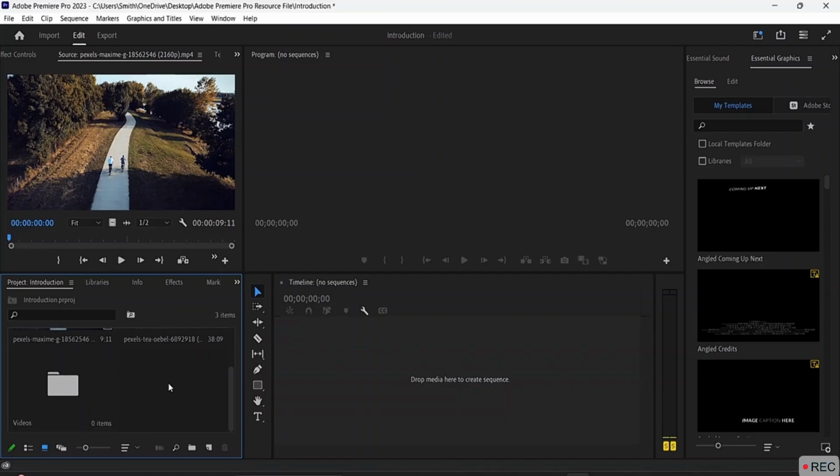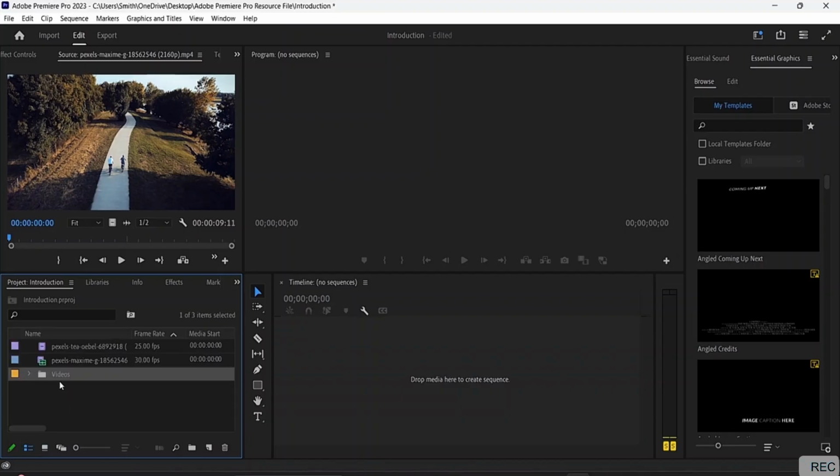So just to make my workspace look better, what I can do is take this particular video and drag and drop it into this file. Okay, so this is the work of the videos bin. If I click on this one, inside this file I have both of these videos which I can work with. So this is about the new bin.